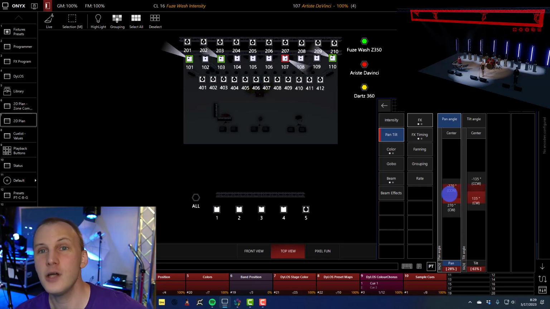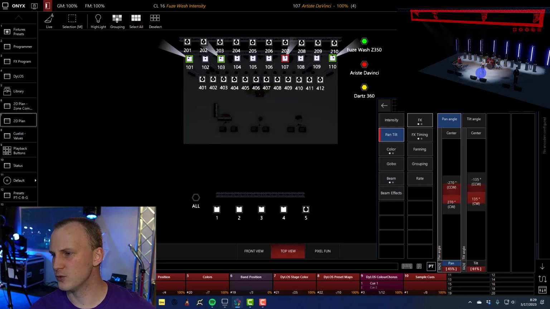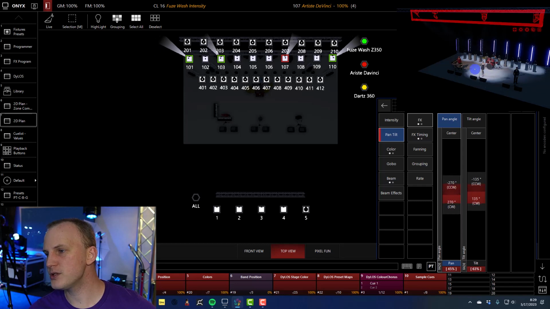Okay, one which I haven't tested in real life, I meant to do it at a gig recently and I just forgot, is literally having your Capture file. If you have that open and you have the lights selected, in Capture, when you right click, you can focus the lights, okay? And if you build this to the exact scale of your space, you could potentially use it as a follow spot.